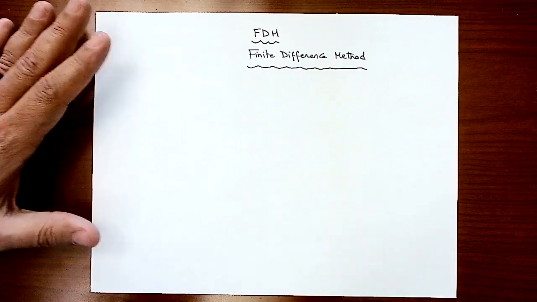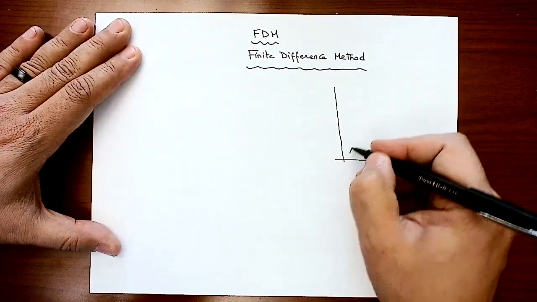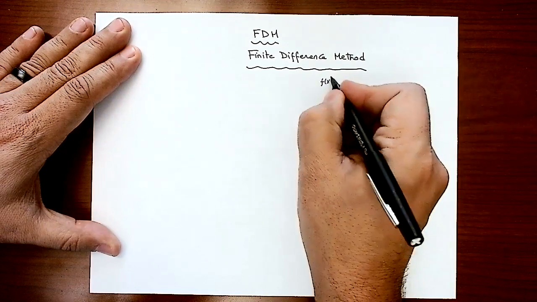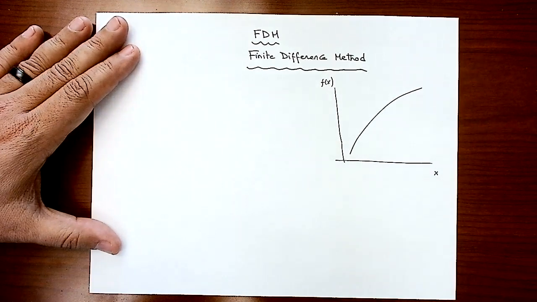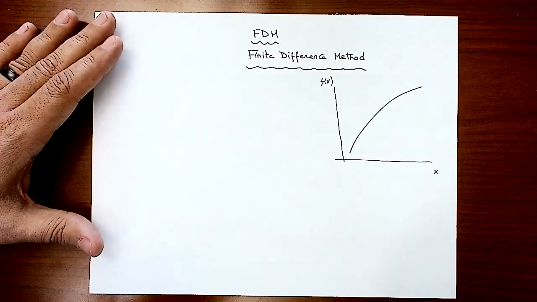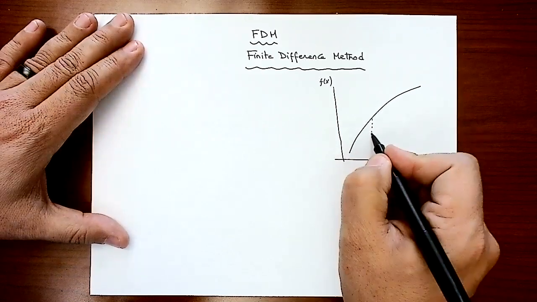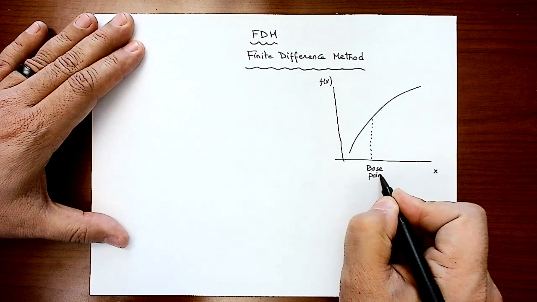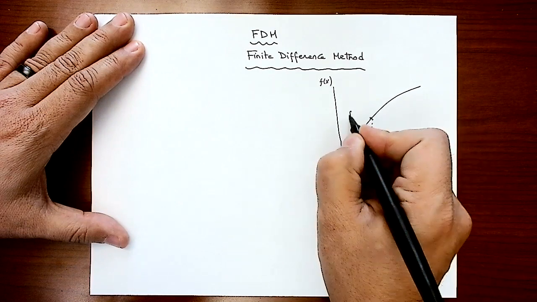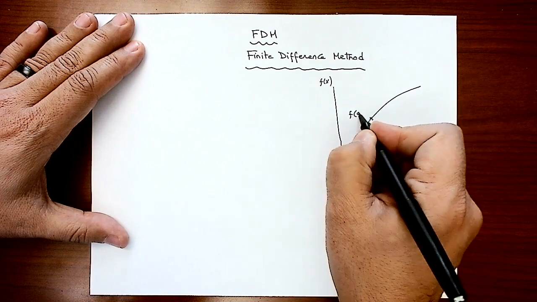Let me give a little bit of an example here. Let's assume that you are given a function that looks like this. This is f of x, and this is x. And I don't know what's the formula of this function, and I would like to get an approximation value near a specific point. We call that the base point. So let's assume that you have a base point here, and I know the function value at this base point. Let's call that a, so I know what's f of a.